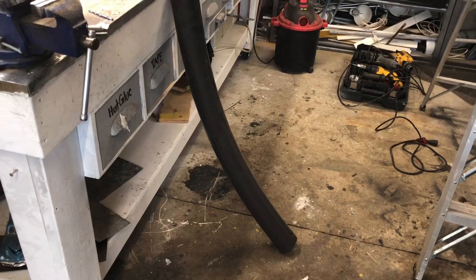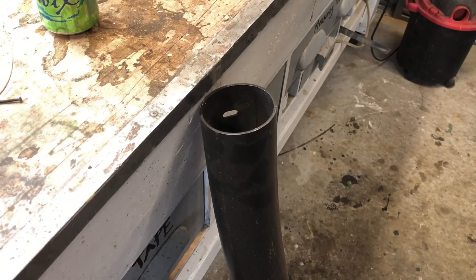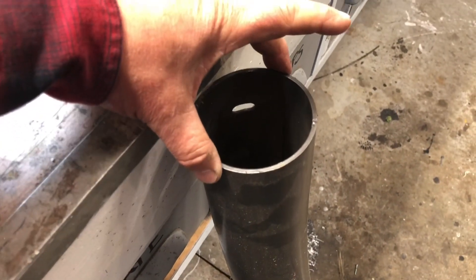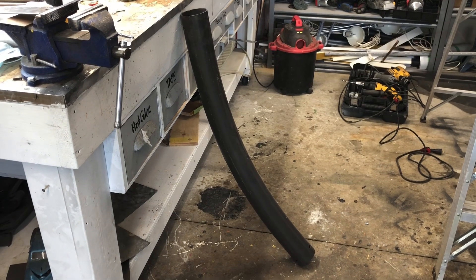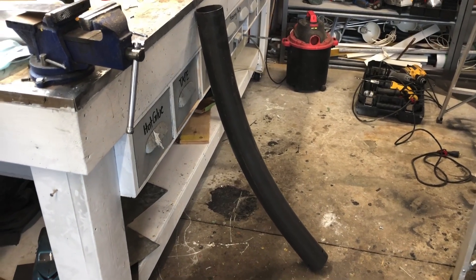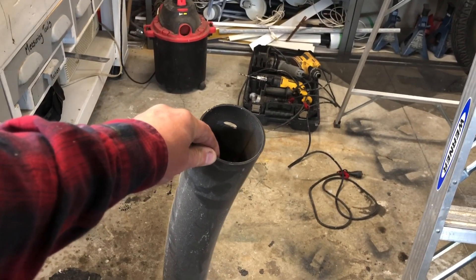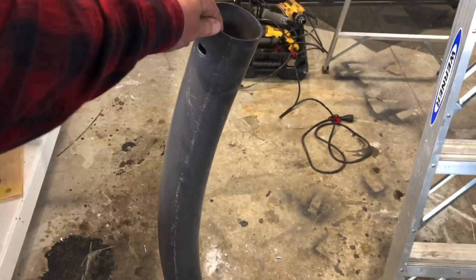The other thing I'm doing today, besides cleaning up in here in general, is looking at these curved steel pieces my neighbor gave me. This is actually a part off of an old treadmill — I think these were like the rails or something. They're pretty wide, like four, maybe four and a half inches. The cool thing about these pieces is they're curved. What I thought these would be cool for is in the backyard — I could make stands that come up curved like that, and then put character heads on them, ones I'm going to print out with my 3D printer once it comes. I need to cut the top and bottom off at an angle that will allow it to stand upright.